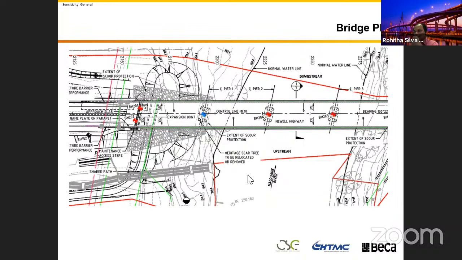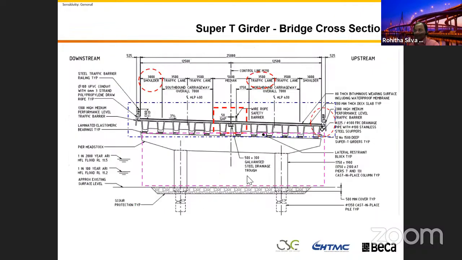No, I know your question is because you're going to tell me, mate, we can't read anything, it's too small. Anyway, now I'm going to a bridge cross section. This bridge cross section I'm going to show you is one of the most common bridges in Australia, but it's a similar one we use in other parts of the world as well. This is what we call the Super T girder bridge.